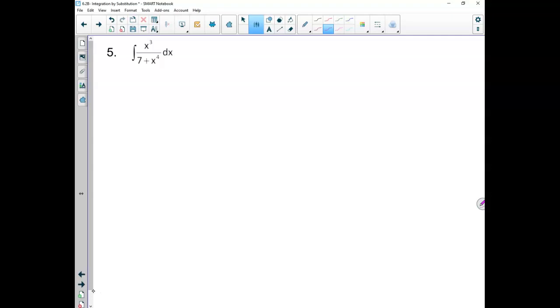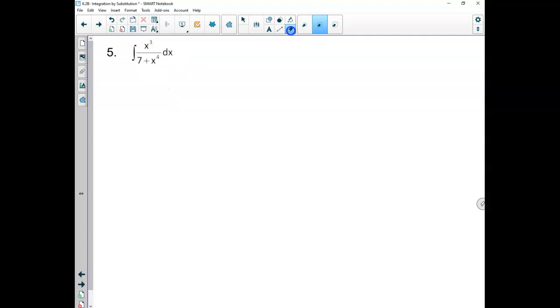When I'm looking at number 5, I can see the numerator and the denominator are exactly 1 power off, so I can kind of see the derivative of this bottom is going to be 4x to the third, and I really don't care about the 4. I'm more about the x to the third, seeing that x to the third is around there, because I can fix the 4 if I need to.